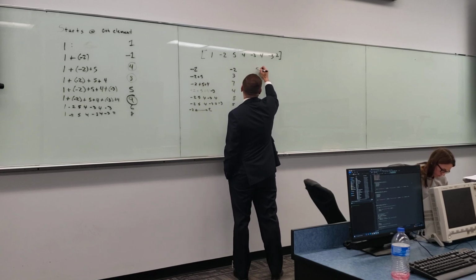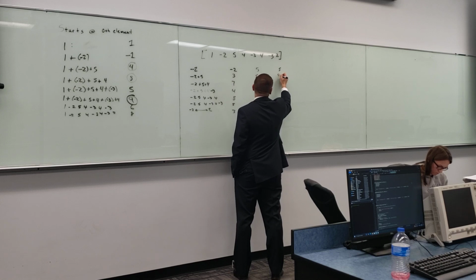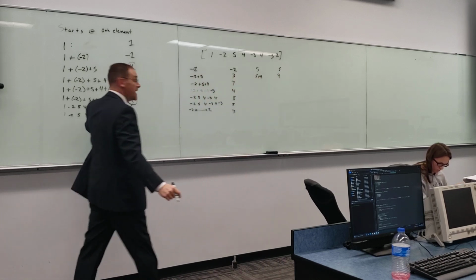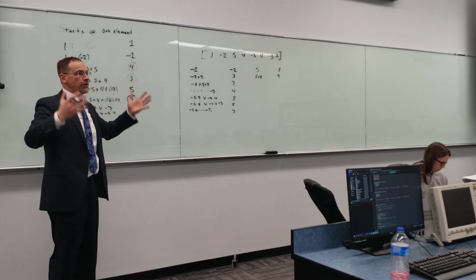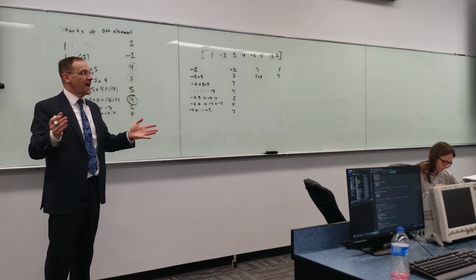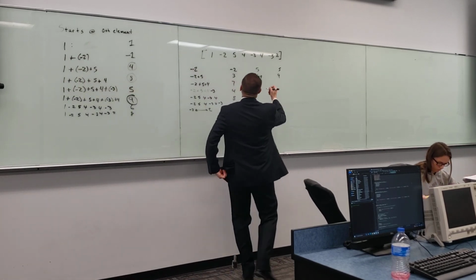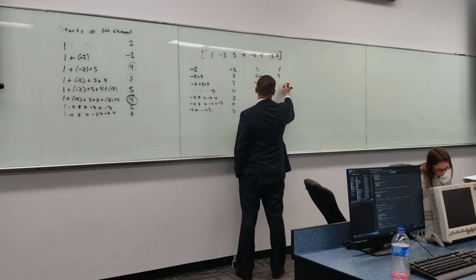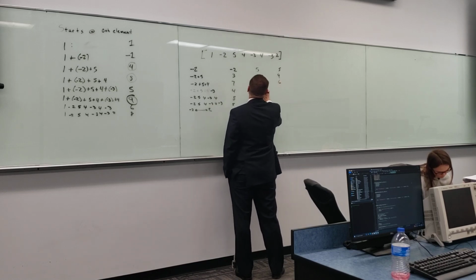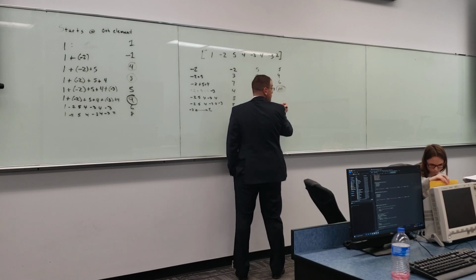So I can do a 5, gives me 5. A 5 plus 4 gives me 9. Oh, I've matched my maximum. We're just asking for what the maximum interval is. There could be other ones that tie. We're just saying 9 is the maximum sum of the intervals. Then 5 plus 4 minus 3 gives me 6. 5 plus 4 minus 3 plus 4 gives me 10. Oh, there's my new one.